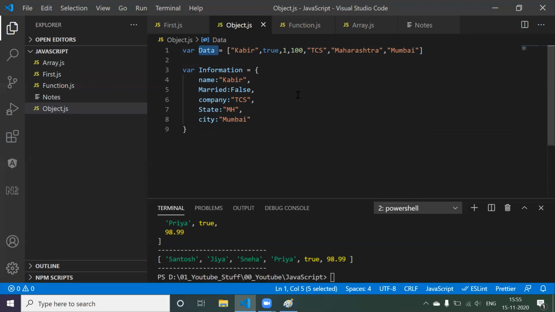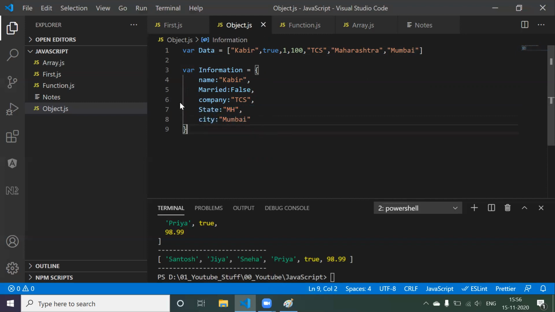But now you got a requirement where you have to find exact information about those particular elements. Then instead of an array, we will go for an object. Now here we can clearly define the information of those values, like Kabir is the name of the person, he is not married, the company in which he works is TCS, the state is Maharashtra, and the city where he lives is Mumbai.